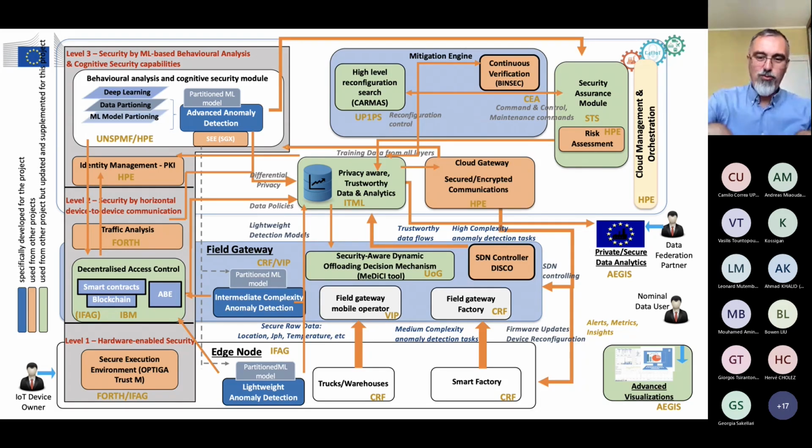That's the response fed down to the layers below, the field gateway layer within the network within the factory. For the logistics use case, there's also some kind of mitigation BinSec module that continuously verifies the firmware of those IoT devices, and it can detect problems. So the device can be tampered with by changing its firmware. If that happens, then this can also be detected.